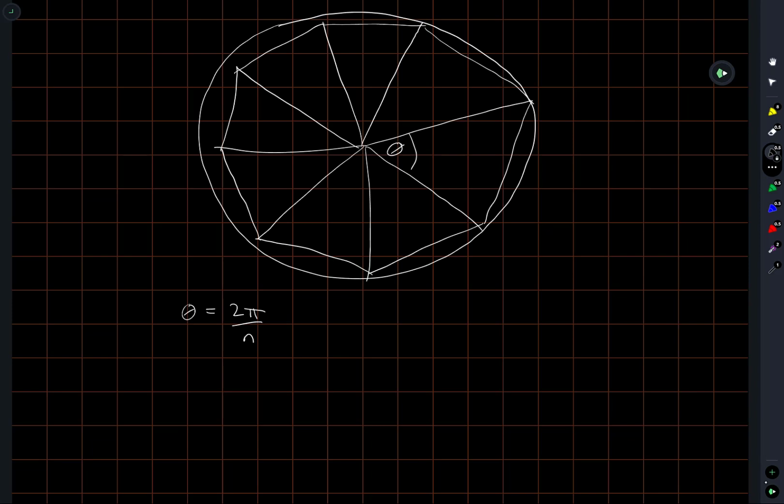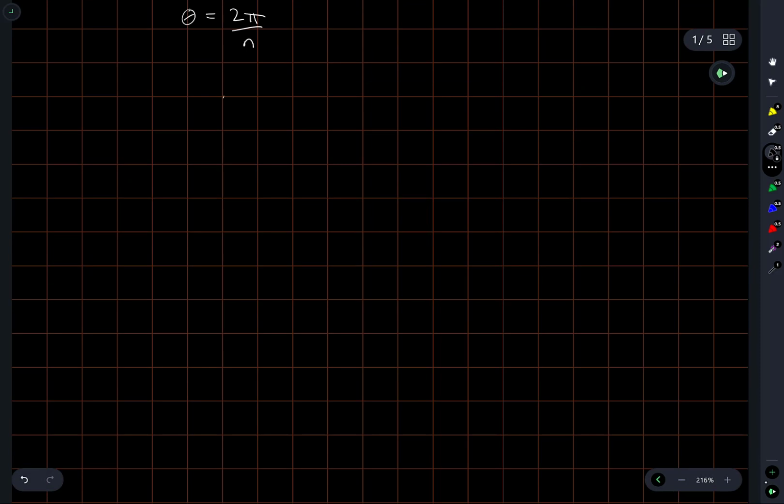The length of one of these sides of the triangle here is r, that's the radius of the circle. And so what we need is the area of one of these triangles, and then we just multiply by n. So all of these angles around the center are intended to be the same, because it's a regular polygon. If I take one of these triangles and let's draw it a little bit nicer down here so we can compute the area of this thing. That angle is theta, this length is r.